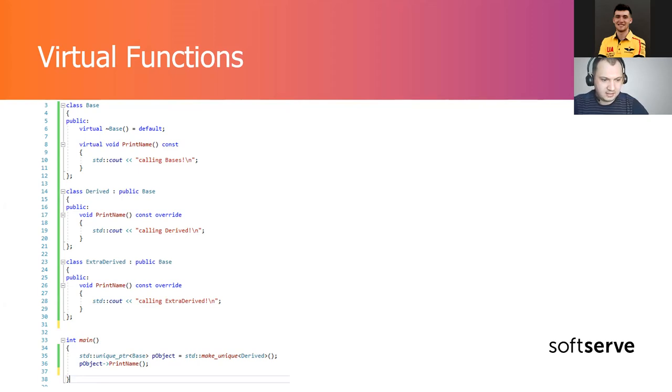Each class that has a virtual method contains an extra table that points to the address of the member function. And before each call to a virtual method, the compiler needs to look at the virtual table and resolve the address of the derived function. Here is a simple example with a base class and two derived classes that implement print name. Nothing new. This is ordinary dynamic polymorphism.